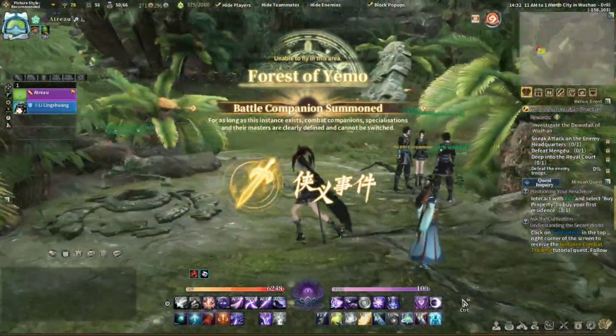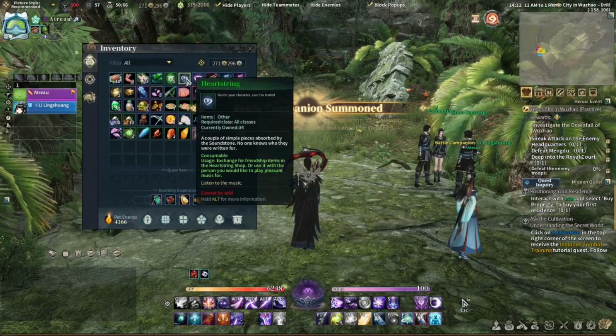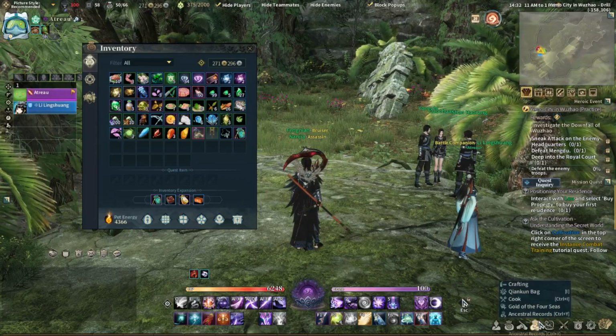And here they are. During quests, you will get items to level your battle companion when you complete them. Like when you complete the dungeon, you'll get these little items here.